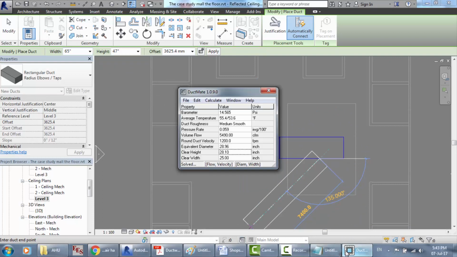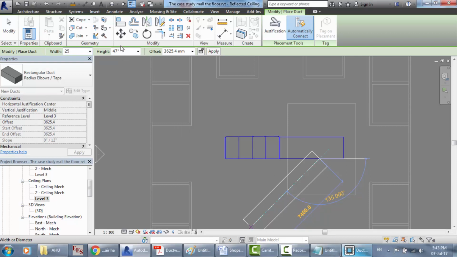Okay, 25, 28. 25, 28. Can make it, Control Z.